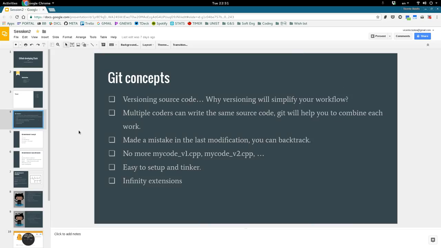So we start with Git. What is Git? Git is a versioning software like any other, but it's a little bit different. The way it's different is that it's decentralized. In previous versioning software, if you didn't have internet, you could not use it at a high level, or you could not totally use it.